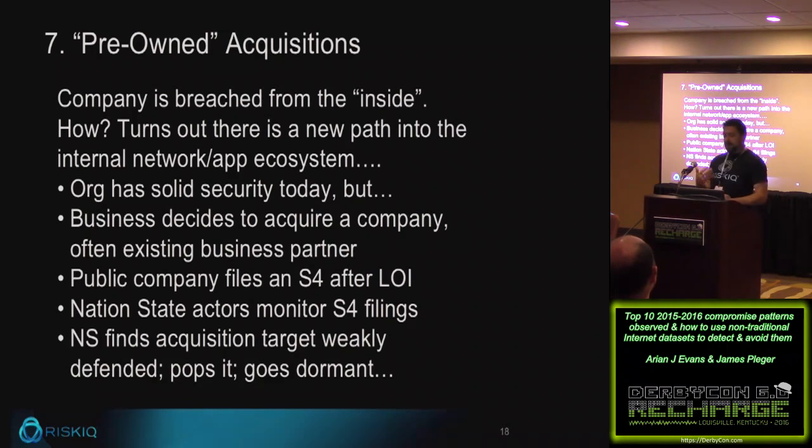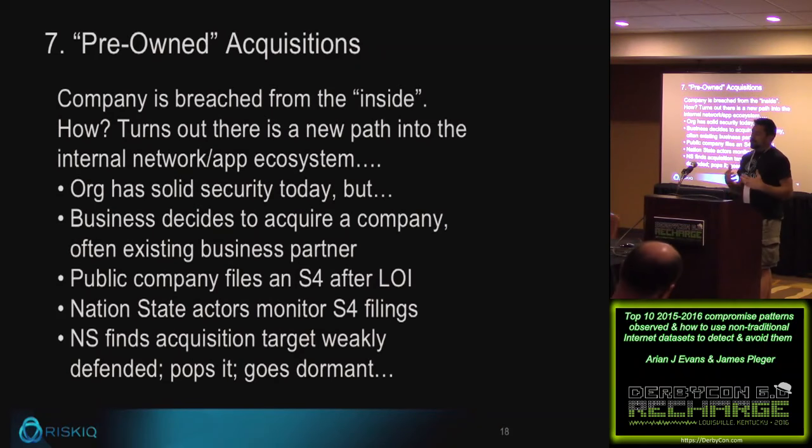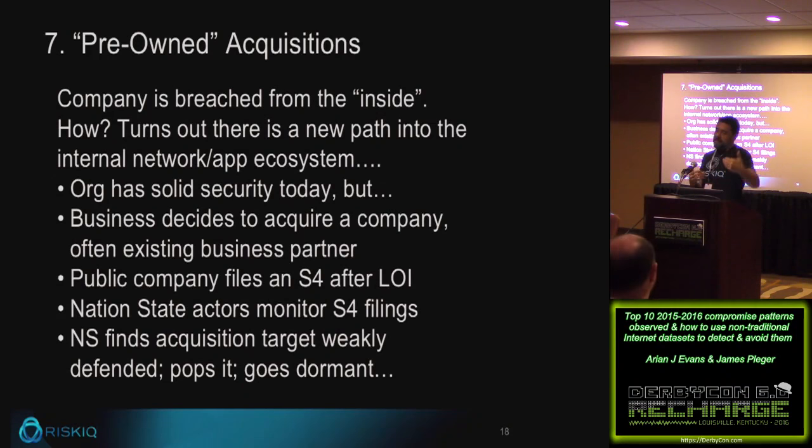What happened is the organization decided to go acquire a company. That company's often a partner. They already have some network ties and relationships that are filtered and controlled. The pattern that's been exposed, once they do the forensic investigations, is that we've literally had cases where we find that within 24 hours of the S4 document, which is a public document filed after your letter of intention to acquire, organizations have been breached, because these third-party partners and subsidiaries are usually very weakly defended. They might have one security guy. So they go breach them.